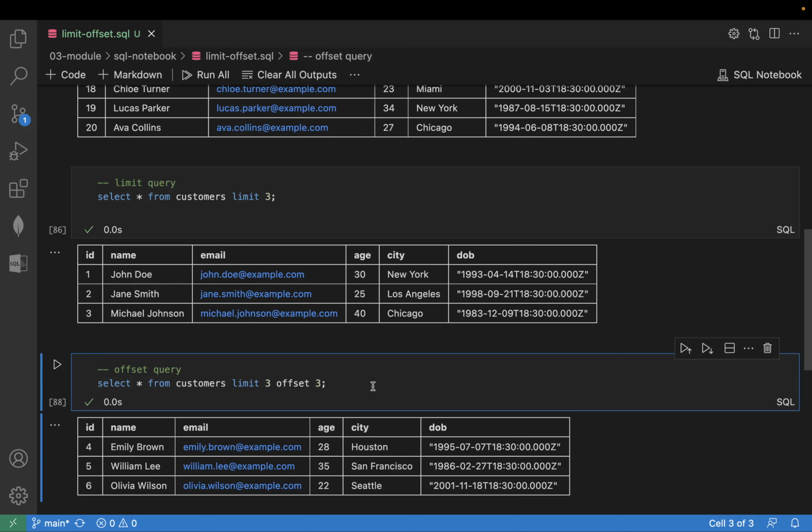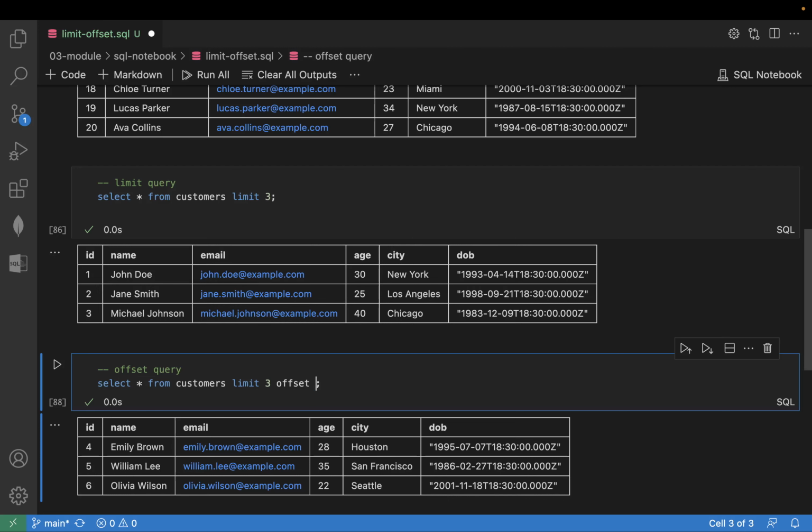Whenever you perform pagination, what is pagination? On the first page, give me 10 results. On the second page, the next 10 results. On the third page, the next 10 results. That can be done by using limit and offset. On the first page, offset is 0.